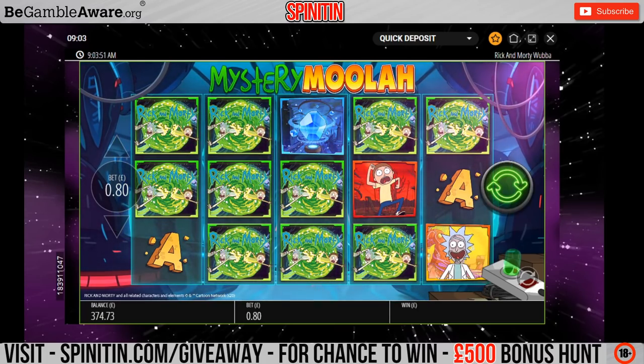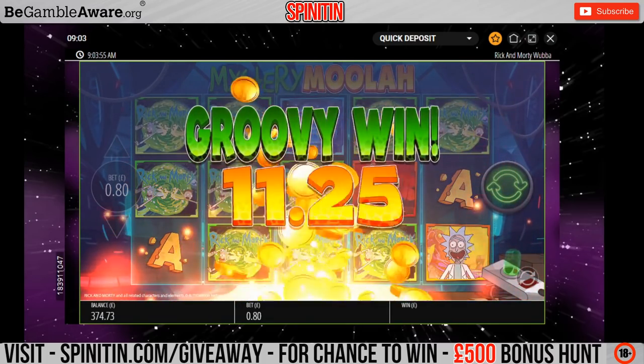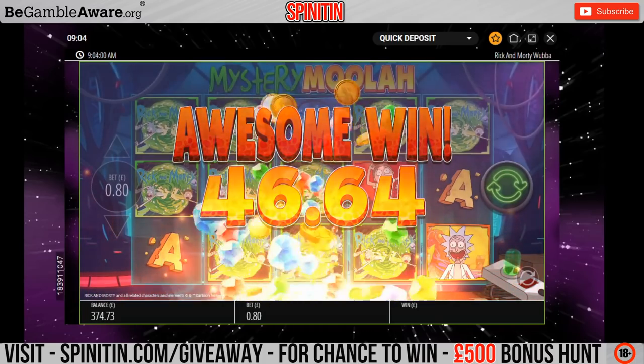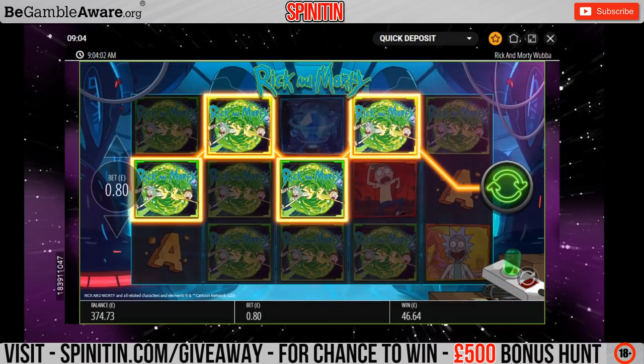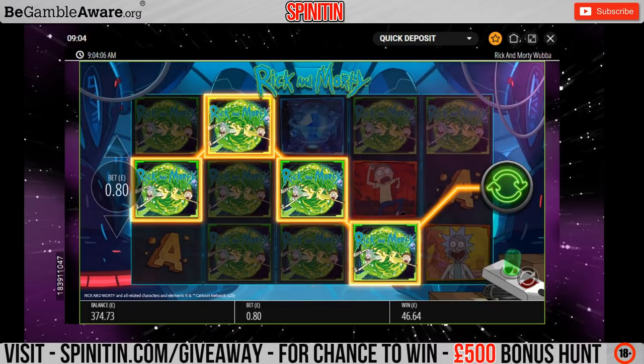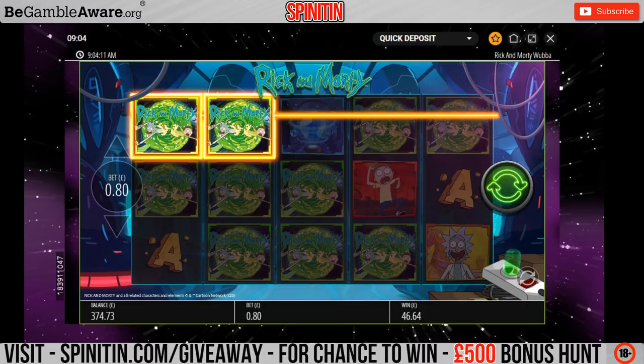Okay. Nice bit to put top symbol. Don't think it's lined up that well. It's 46-64 though, that obviously helps. Started playing this stake on 409. So yeah, that has put me back up to 420, which is nice.